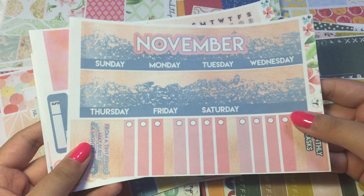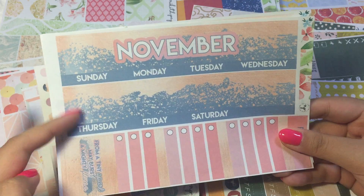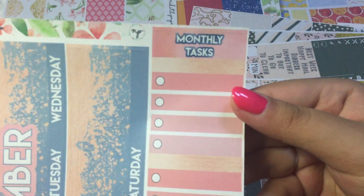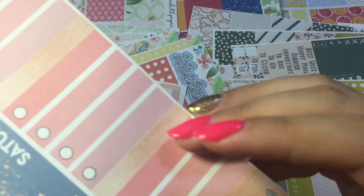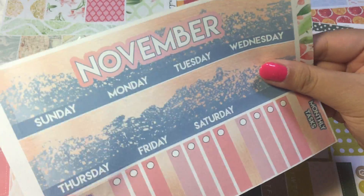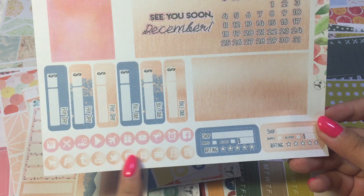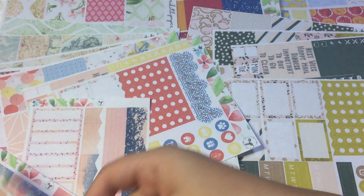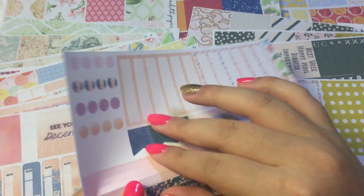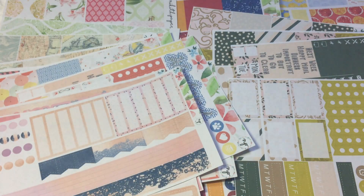And then this one I picked up for November. Her monthly kits come with three pages — you have the top section where you have the dates, and then we have some checklists. I think this is like the entire sticker, from here — a very huge sticker. And then the next page we have date cover-ups, bill deals, functional icons, and shop ratings. And then the last page has some miscellaneous — individual kind of washi strips, very tiny though. And then we have some quarter boxes and page flags. So that was the November kit.